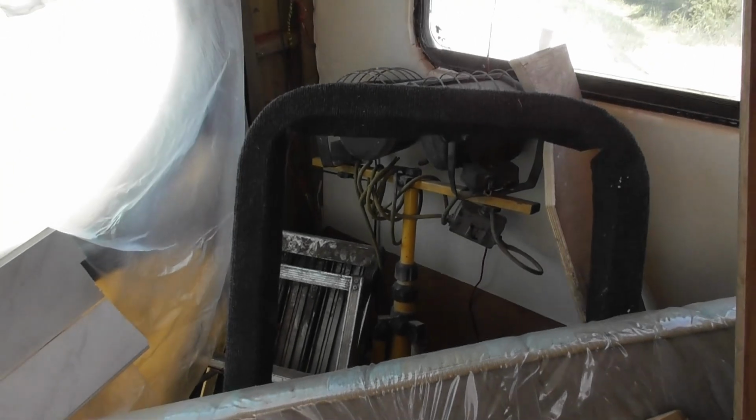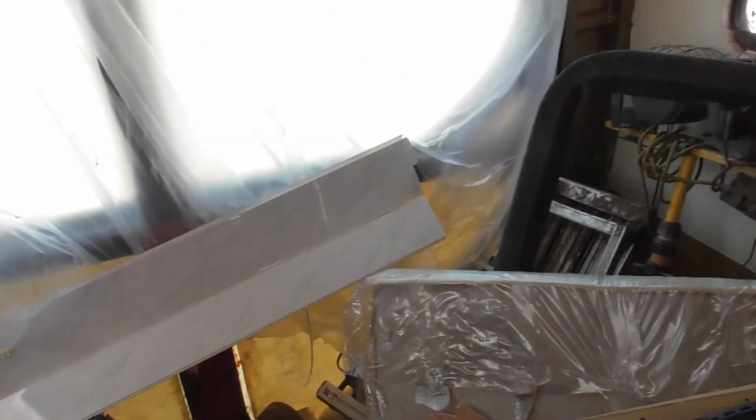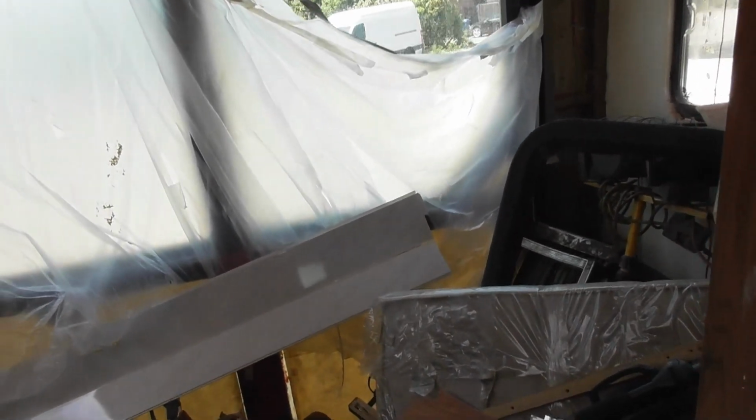So what I might do is grab another tank. I know where there's another one. Put that on the floor here and strap it down, and then run a hose. So run the filler hose around the outside into that one, and then run a hose from that one across to that one so it fills up. That will balance everything out with a bit of luck and give me a double capacity.